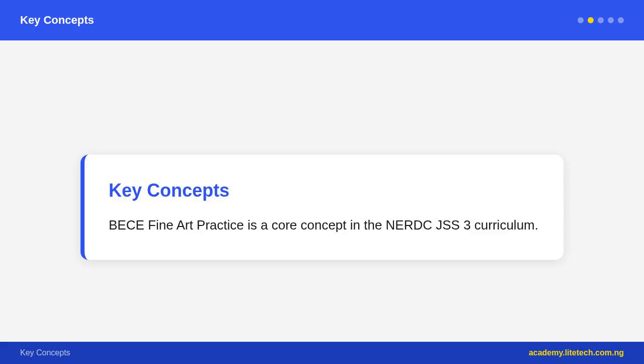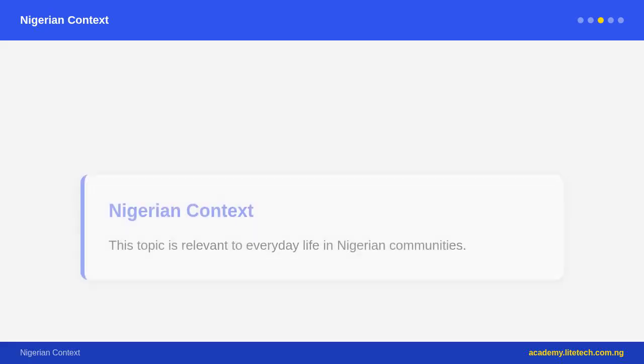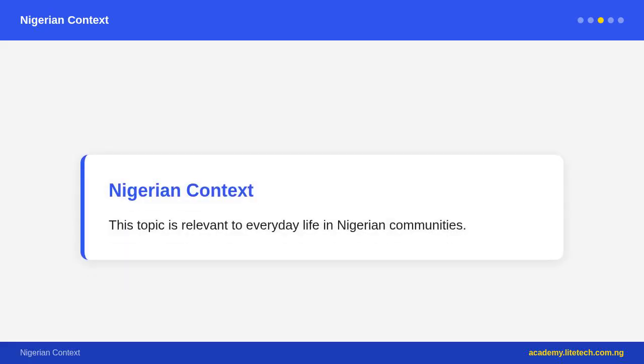Section C, Nigerian Art History. Question 6. Identify and discuss 3 important traditions in Nigerian art history. Answer: 1. Nok terracotta. The Nok culture of central Nigeria, 500 BC to 200 AD, produced some of Africa's earliest known terracotta figures. 2. Ife bronze sculptures. The Yoruba people of Ife produced naturalistic bronze heads and sculptures, approximately 12th to 15th century, of great artistic sophistication.